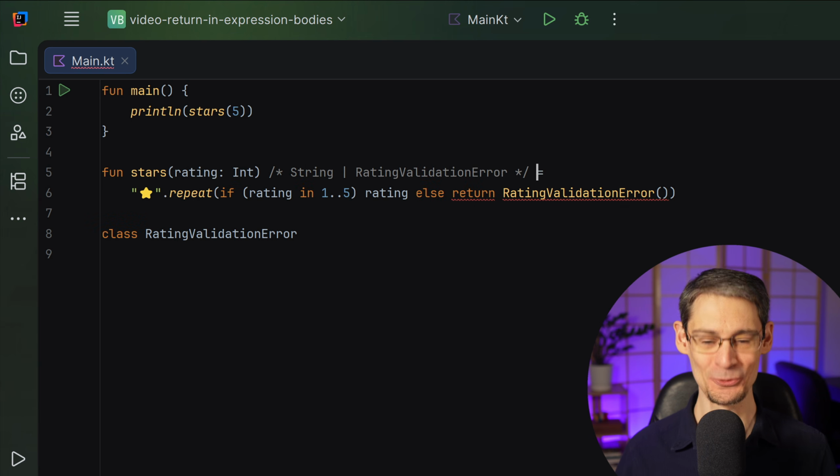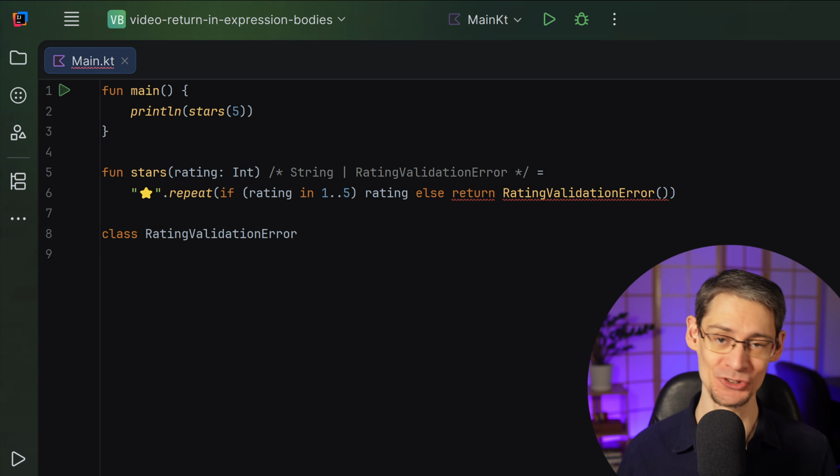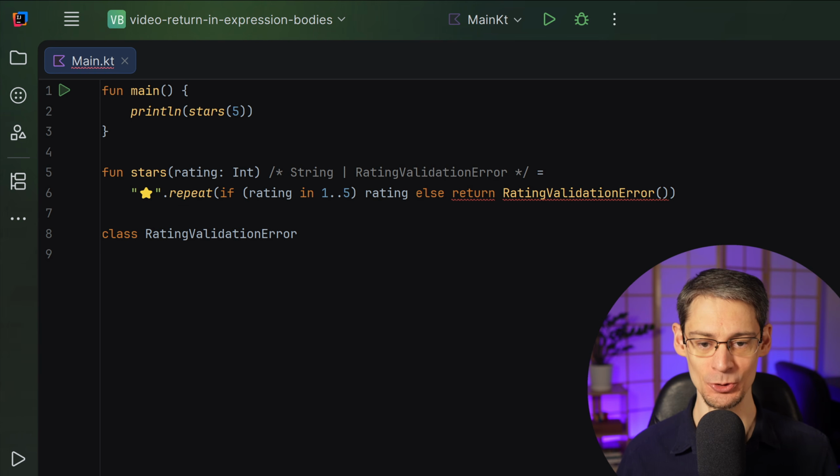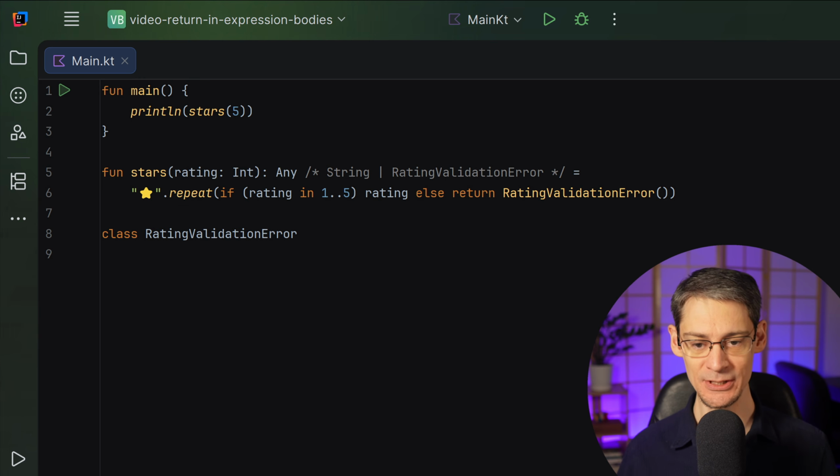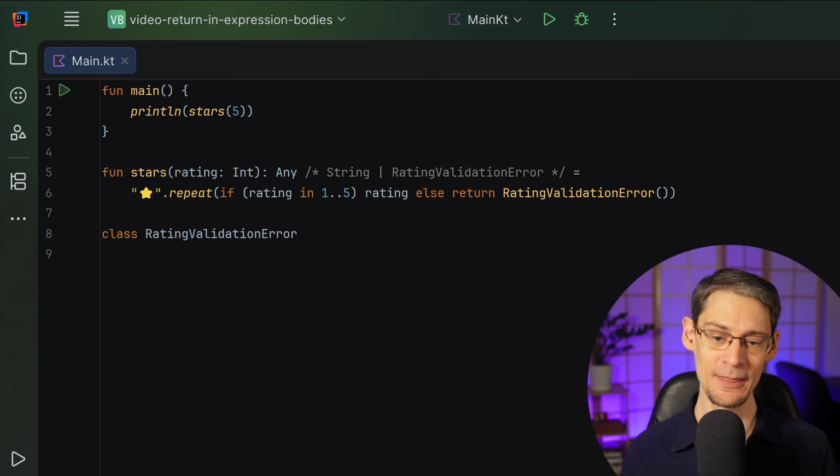But since we don't have rich errors yet, and since returns in expression bodies require that we explicitly specify the type, I'll just set this return type to Any just to get this to compile. If Kotlin didn't support the return keyword inside expression bodies, then this migration would have required more invasive changes to the code of this function.